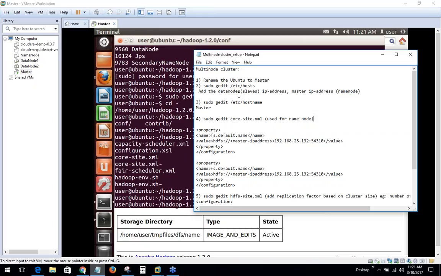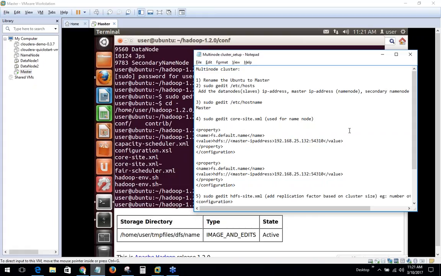There you again mention that IP address in /etc/hosts. So here only we have to define the name, secondary name node, to take backup. You consider that as master.